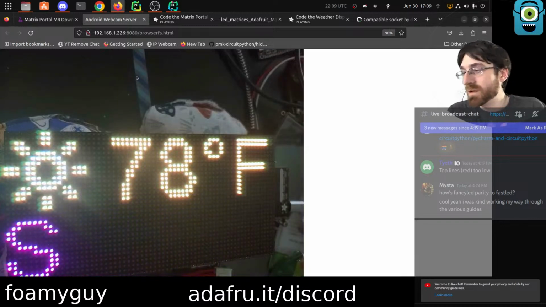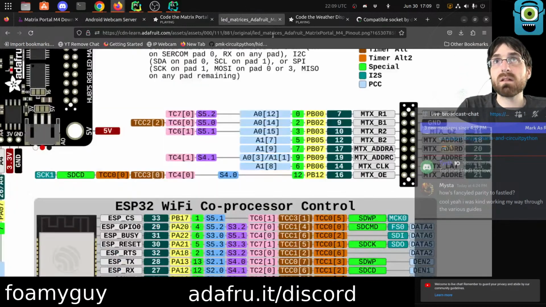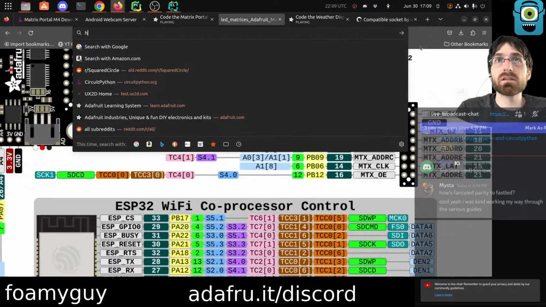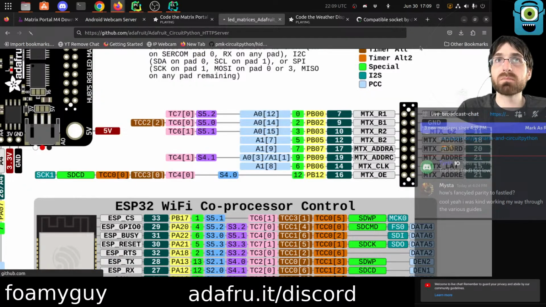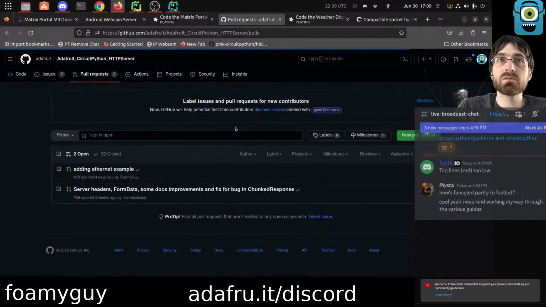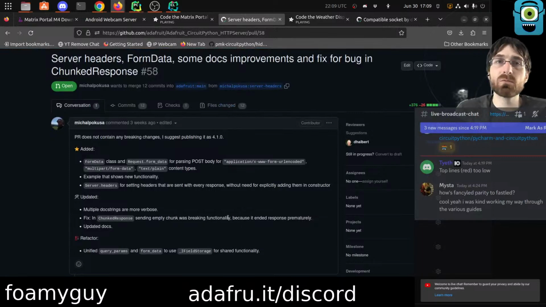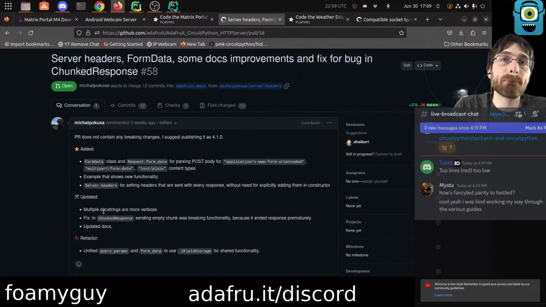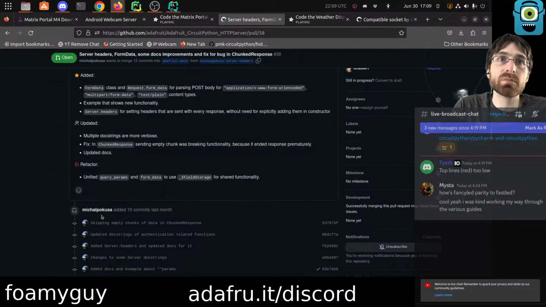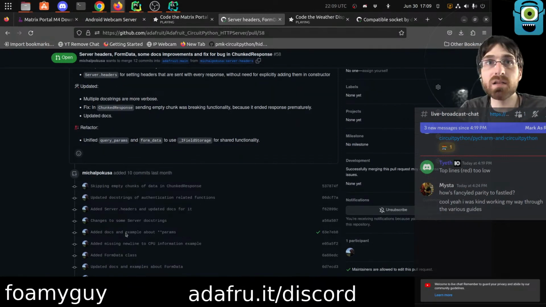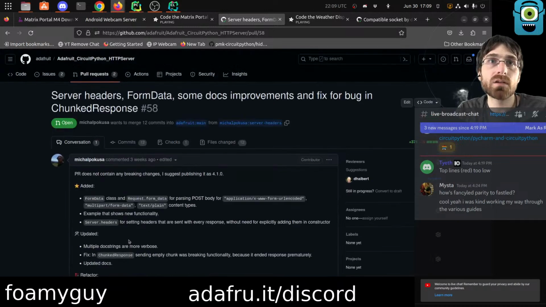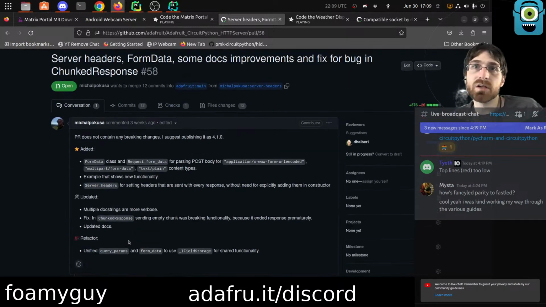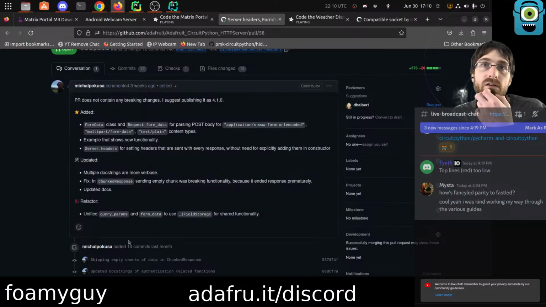I think next I'm going to look at HTTP server. I had in mind some types over on display button. But I'm actually going to do this, though, sticking with the kind of web stuff. So this is over on the HTTP server library. This is not going to be using the same device. ESP32 SPI cannot use this library, it turns out. So we'll test on a different device, but I saw this came through and got marked as ready to go.